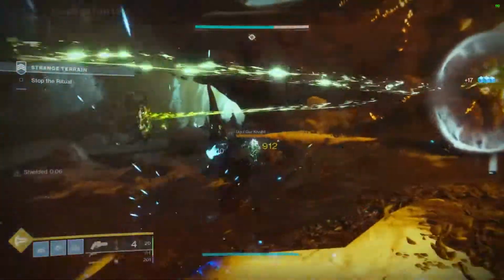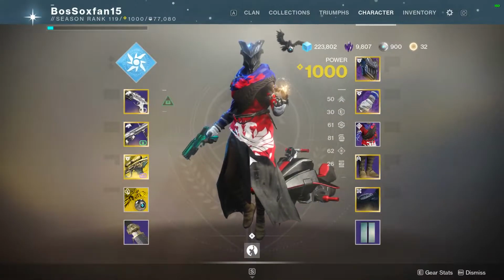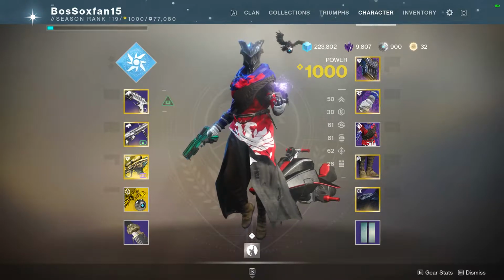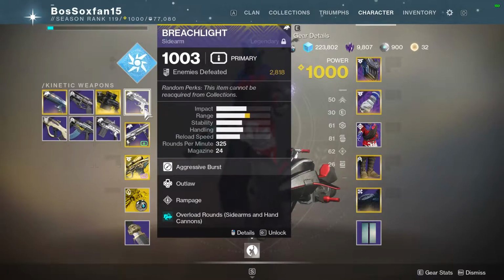The second build we have here is a little bit different, more of a fun build, maybe not so much used in high-end PvE activities. However, it does do a lot right. So this build is going to be running Breachlight, the sidearm from Season of the Dawn. Mine has Outlaw and Rampage. Sidearms right now are really, really strong in PvE, and overall I think Breachlight's one of the best ones.